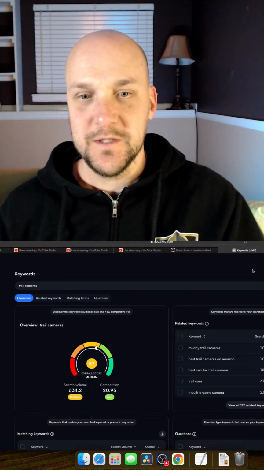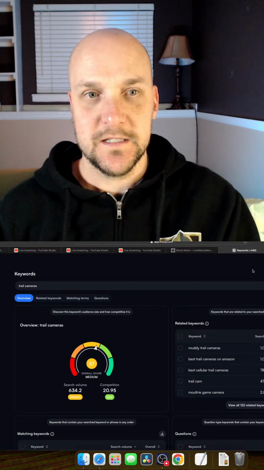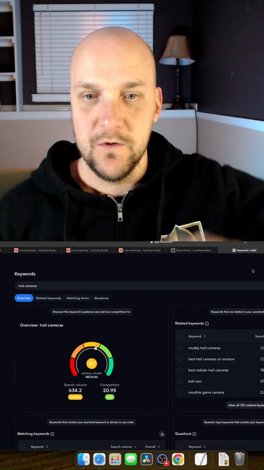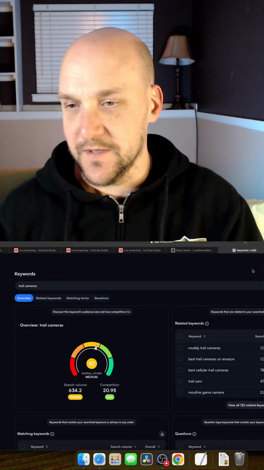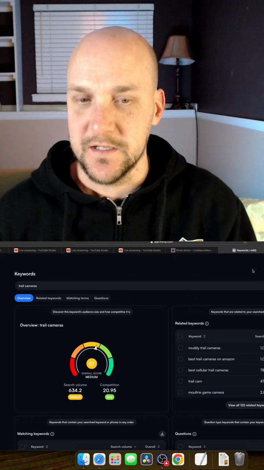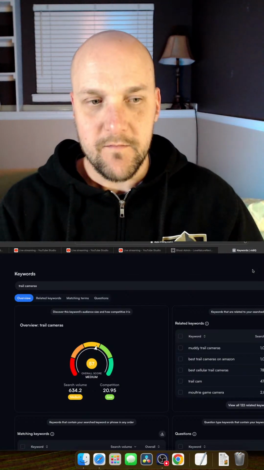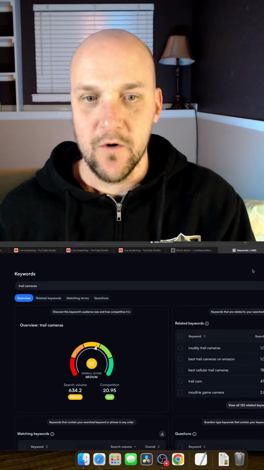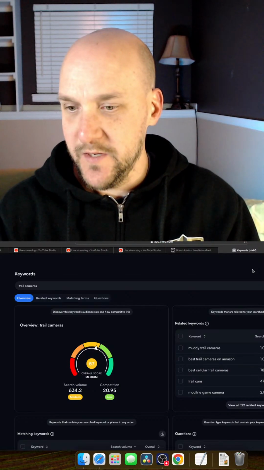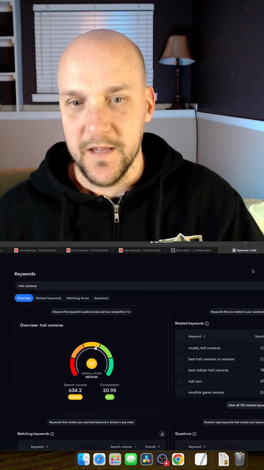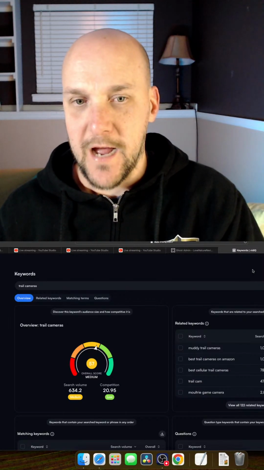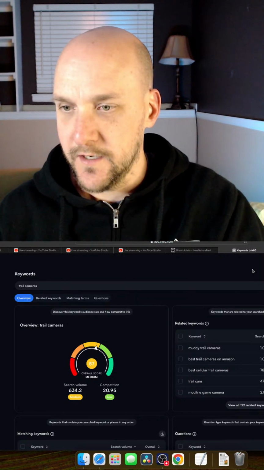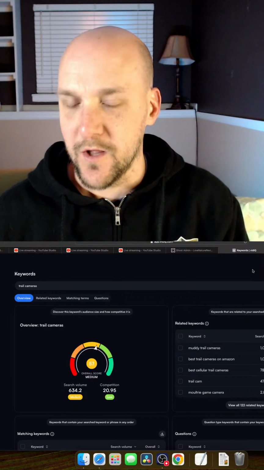So on this particular live here, on this specific keyword, the competition is 20.95, which is good. You want it to be low as far as the competition, which means how many people are actually using this keyword. And you have the combination of the search volume with the competition. Search volume again is how many people per month are searching for it, and competition is how many people are actually using it, putting the word in articles, titles, that kind of thing, blog articles.